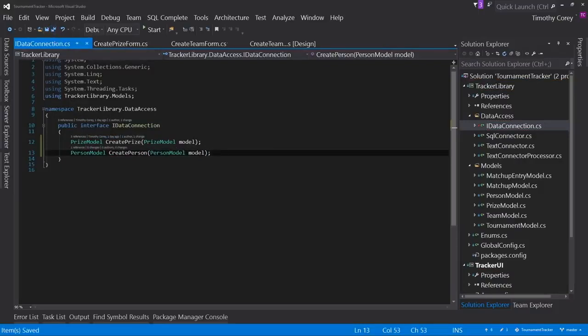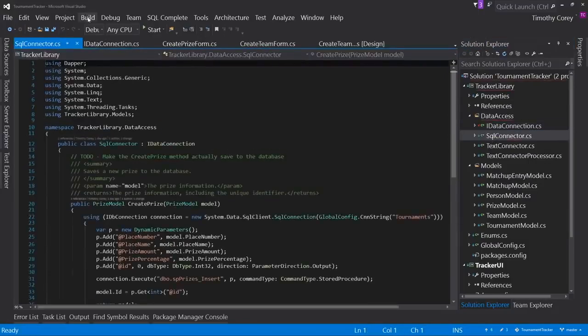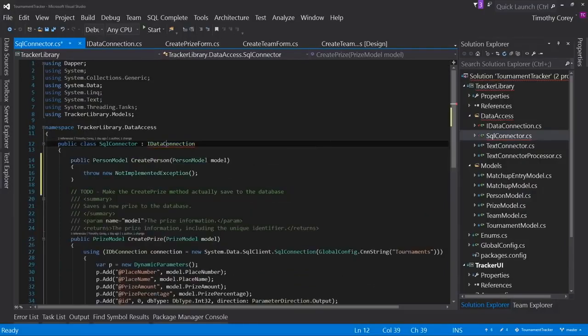Now that's going to break all of our current classes that implement iData connection, which is actually a good thing. Because that'll remind us, we need to implement the solution or the contract for this iData connector or connection.